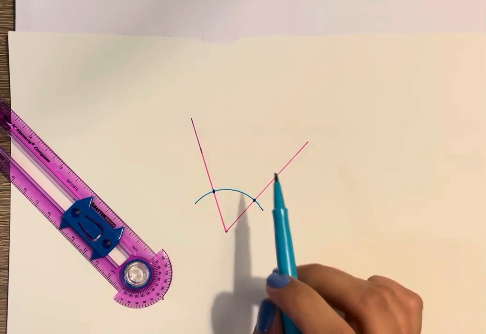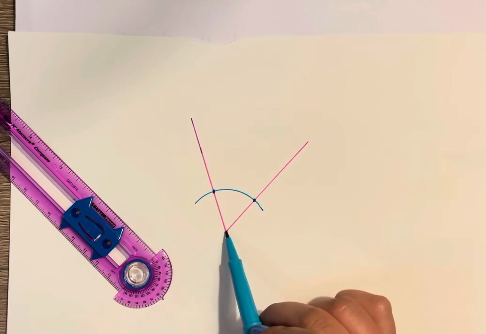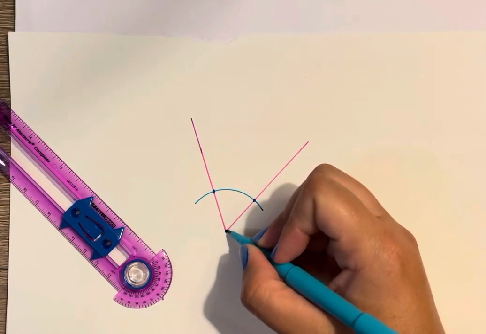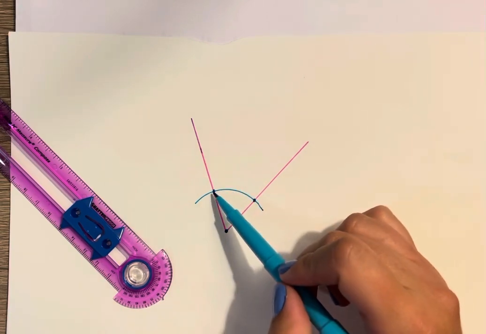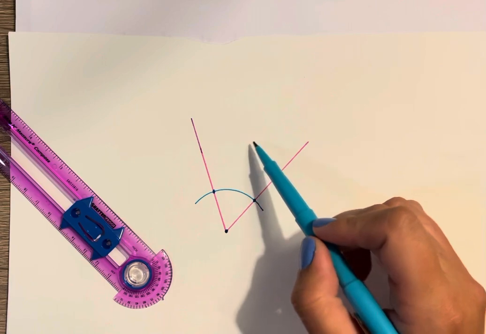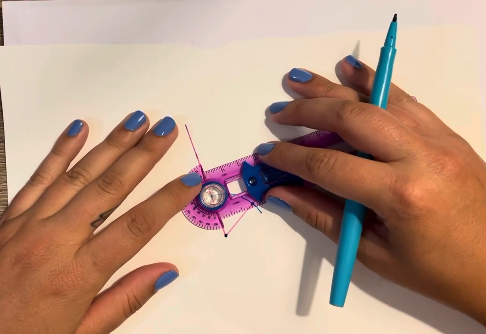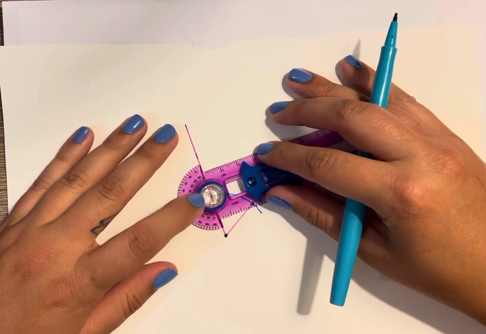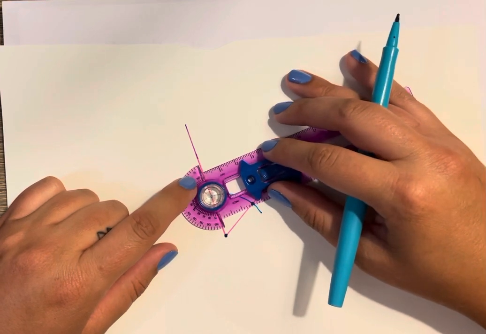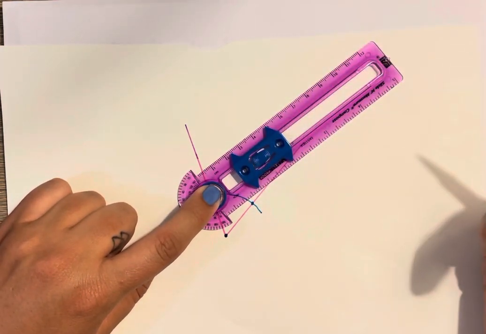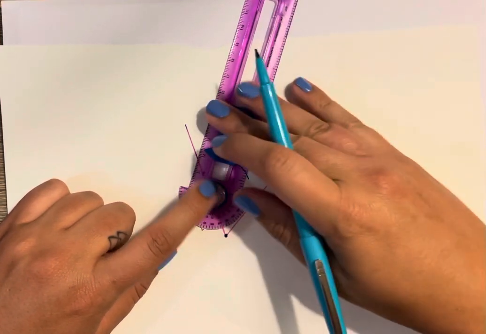So what I've done so far is I've just found two points here that are equidistant from the vertex. So they're the same distance from the vertex. Next, I'm going to go to each of these points and create two intersecting arcs out here in this space. So I'll start here, putting the center of the geotool on this intersection point that we just made. And I'm just going to keep the same distance and create an arc here.